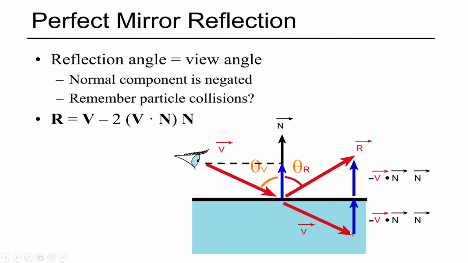The way we are obtaining this is by using the projection of v on n and then multiplying with n. So this is minus v dot n times n, and v plus minus v dot n times n is equal to vt, and then vt plus minus v dot n times n, that is using this another time, we'll get this vector r. So that is how we get v minus 2 v dot n times n. This particular vector comes twice here.